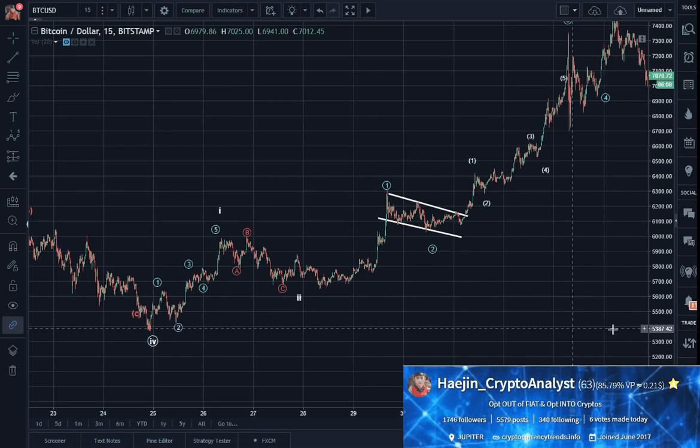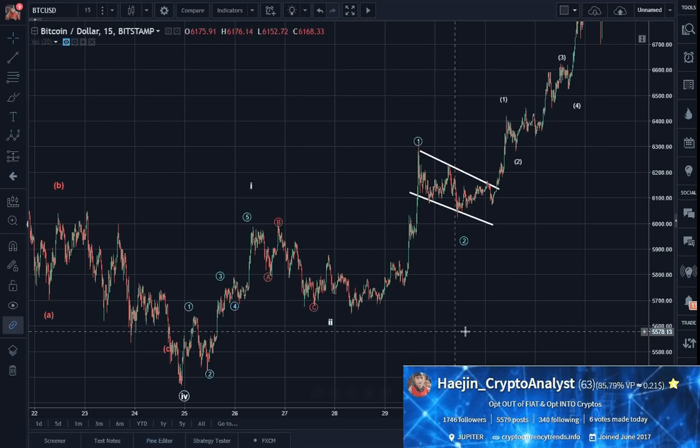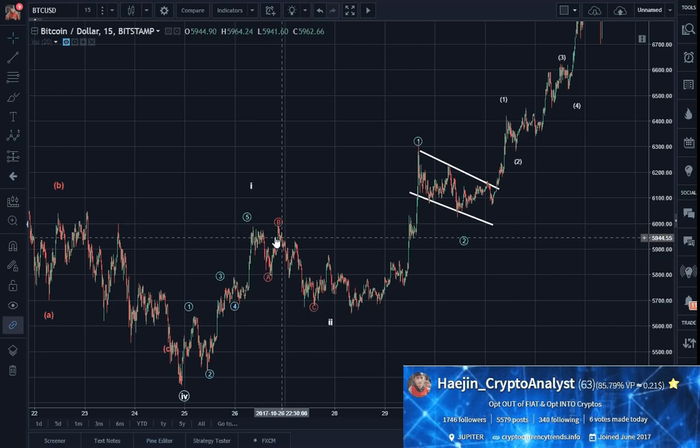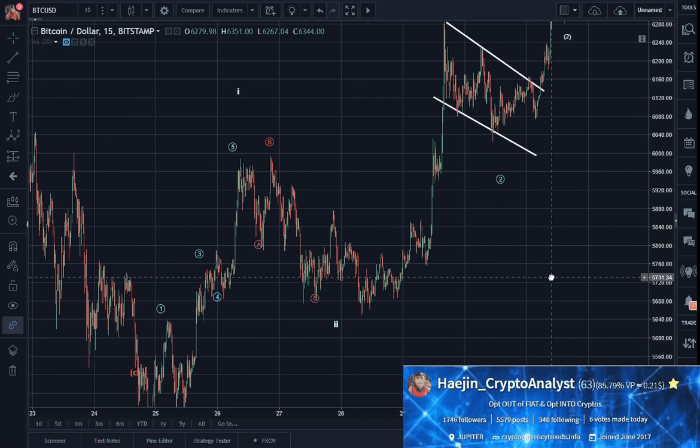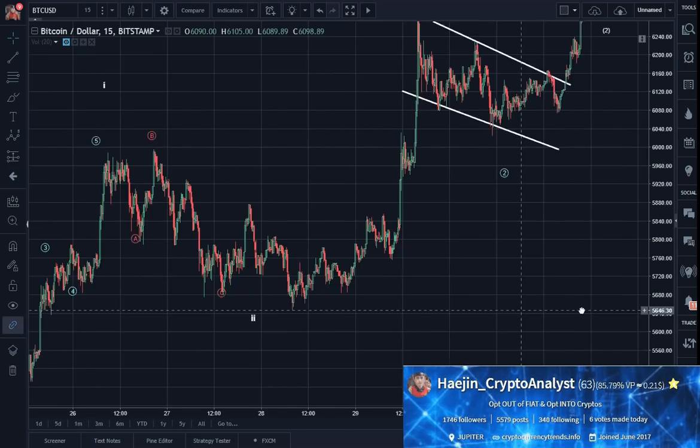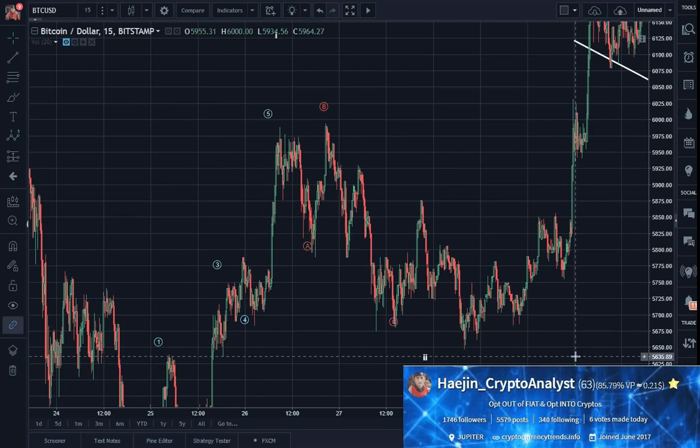Here's a good example of that. This is back to Bitcoin. We had a 5 here. 1, 2, 3, 4, 5. Remember how I said, well, this is not it. Let me do a higher chart microscopy. ABC 3, ABC 3, 1, 2, 3, 4, 5. So let me just label that for you so you can see it better.